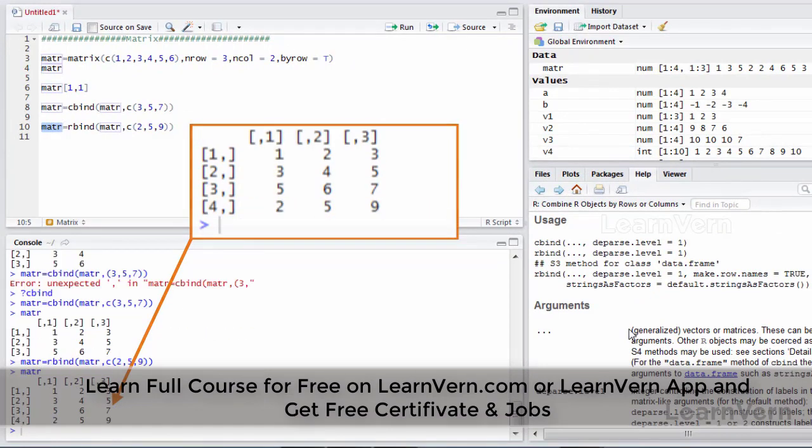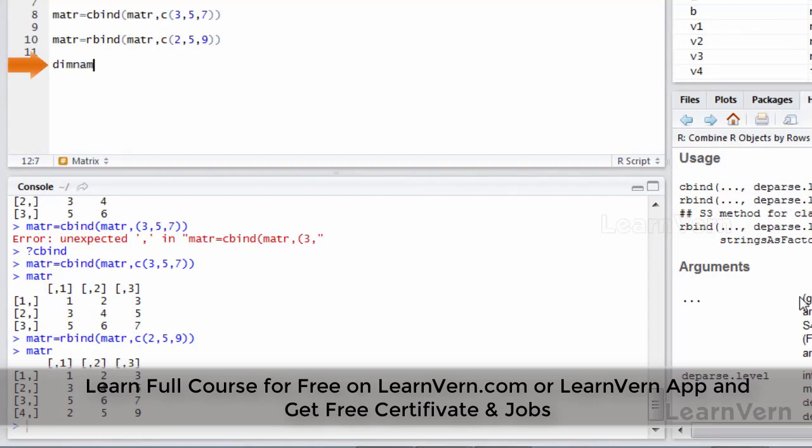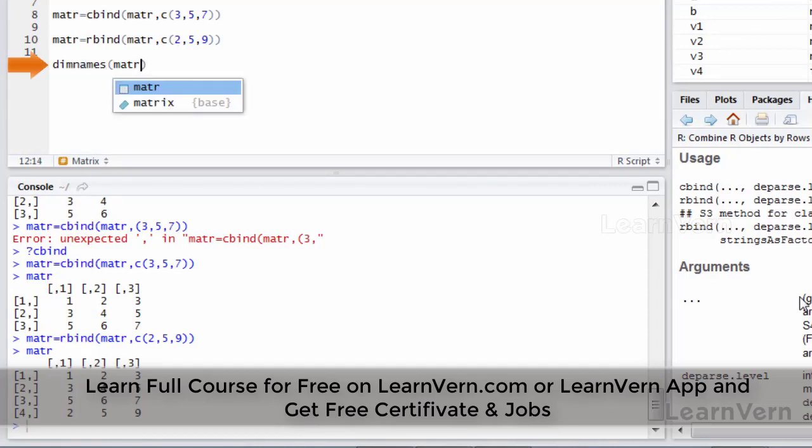Now if you want to give row names and column names to the matrix, you can also do that. You do it by dimnames. The function is dimnames of matrix matr equals. When you use this function, you need to pass it in the form of a list. So you say list, and it has to be divided into 2 parts: first the rows and second the columns.